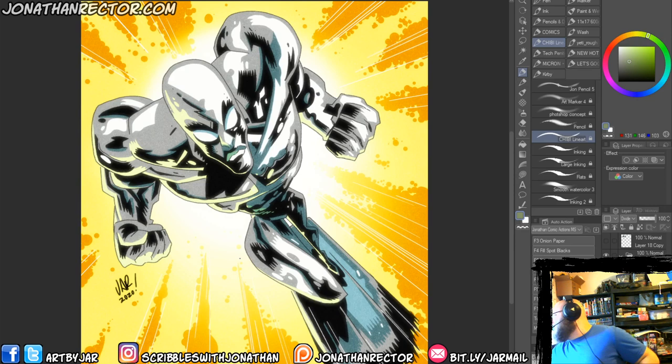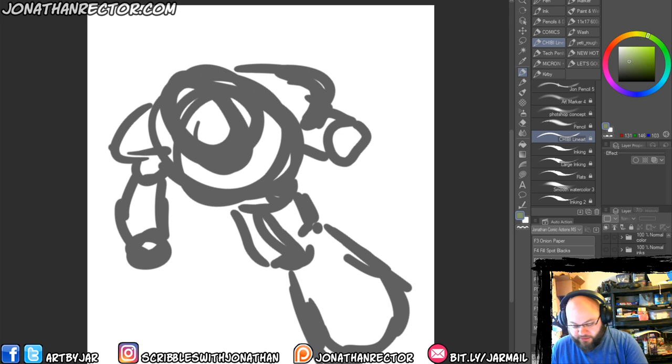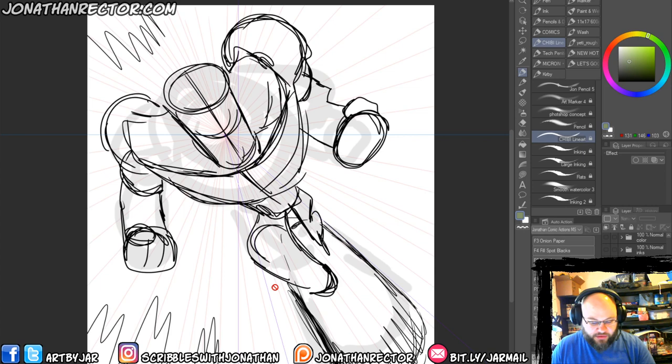Okay, so here's the roughs. This is how we started. Look at that, get that transparency. Okay, so I have a perspective grid on here because of the surfboard. There we go. Here's the roughs. Let me turn that down so you can kind of see it.